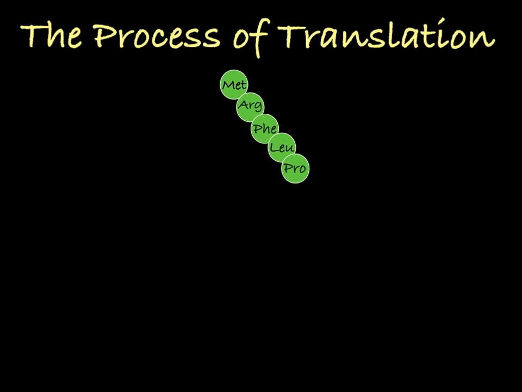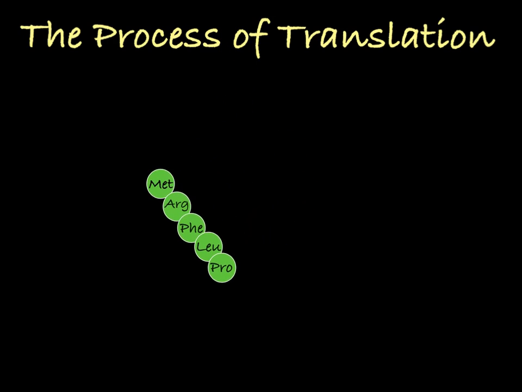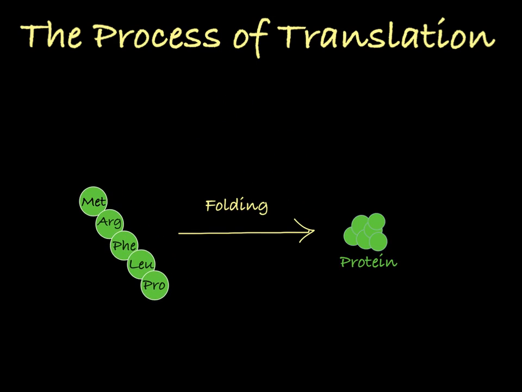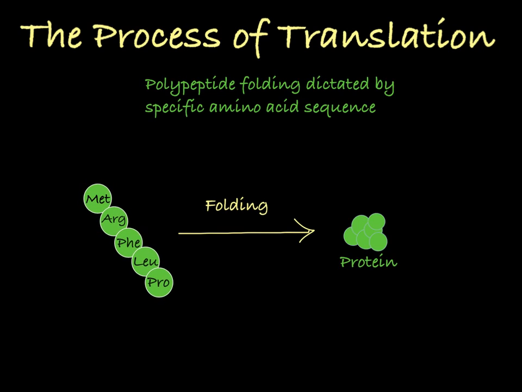This polypeptide chain will go on to potentially be modified and then folded into a protein. It folds based on the specific sequence of its amino acids, which, as we could tell in this video, is 100% based on the sequence of codons that was in the mRNA strand.